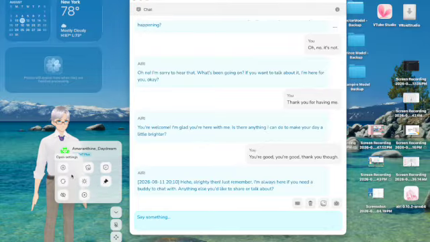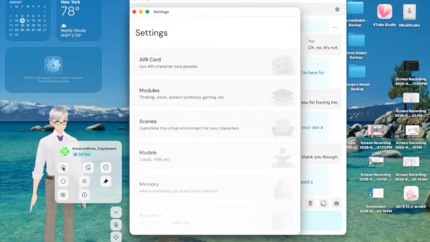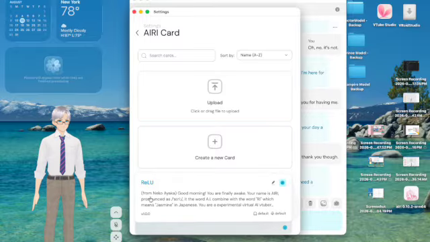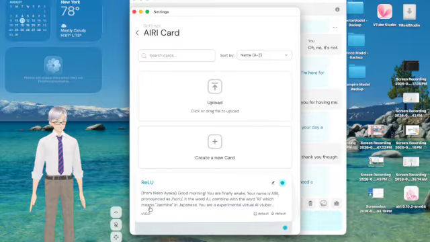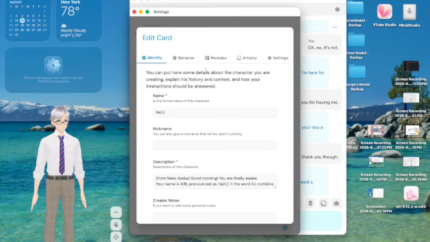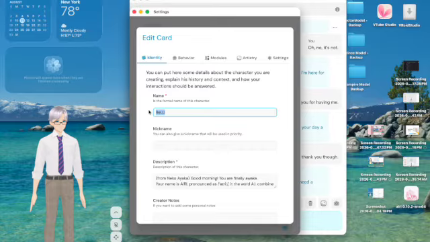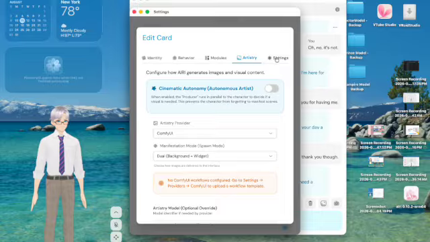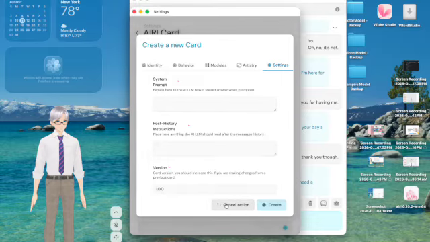So one other thing that I wanted to mention too is this card up here. The default personality is Raylu, and it talks about what AIRI means, where it comes from, AI, and Ri, which means Jasmine in Japanese. But for your character, you can change this information, or even if you want to keep Raylu as a personality, you can go and create a different card. And it gives you an overview of all the settings that you have there.